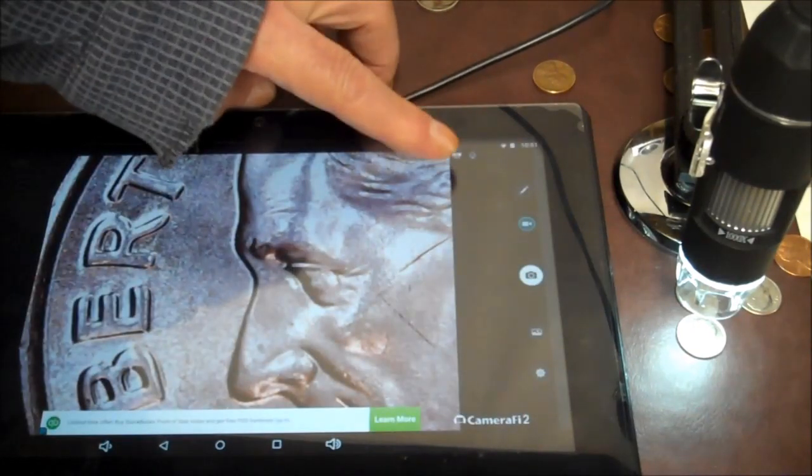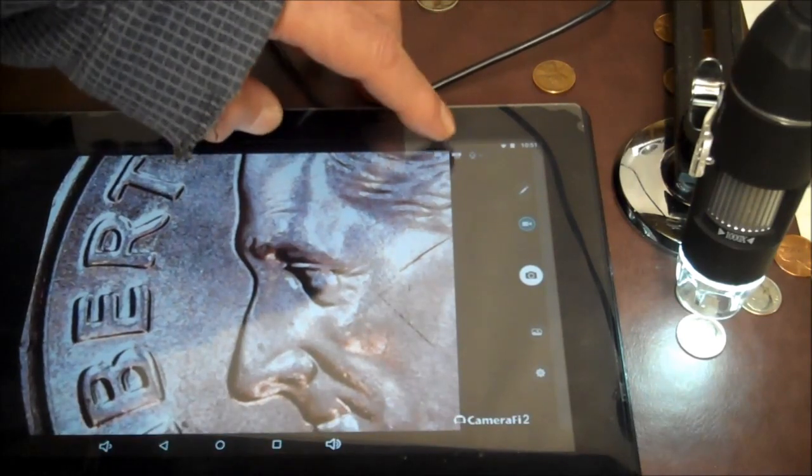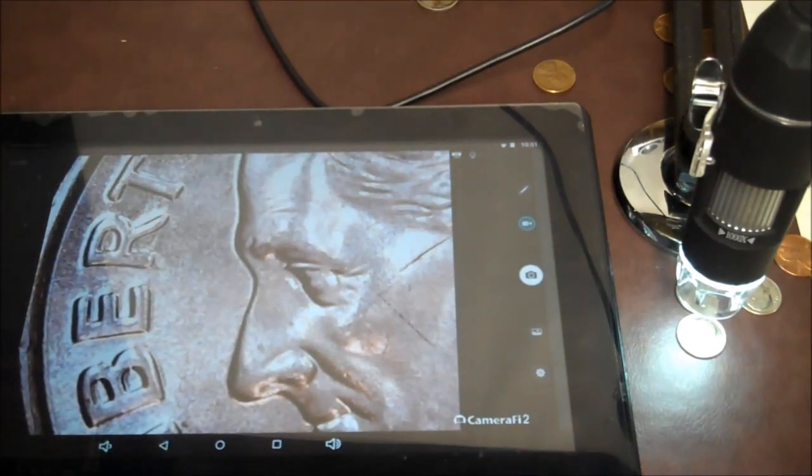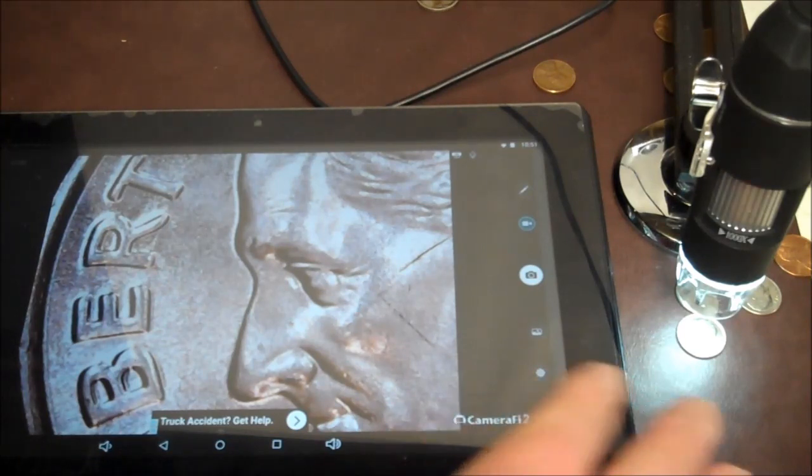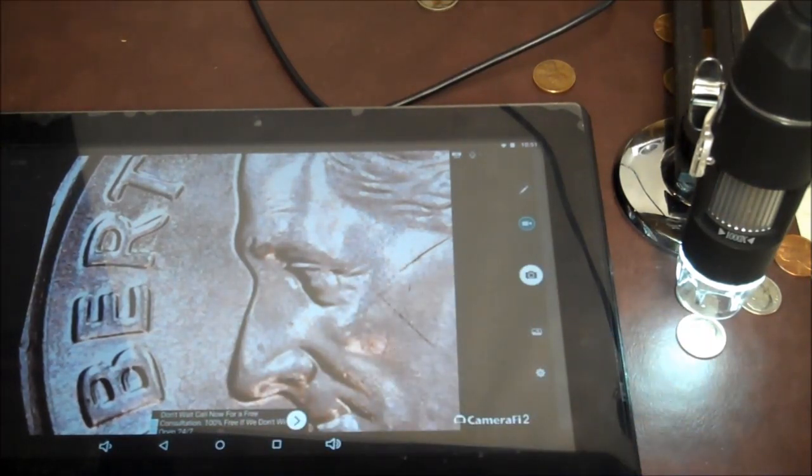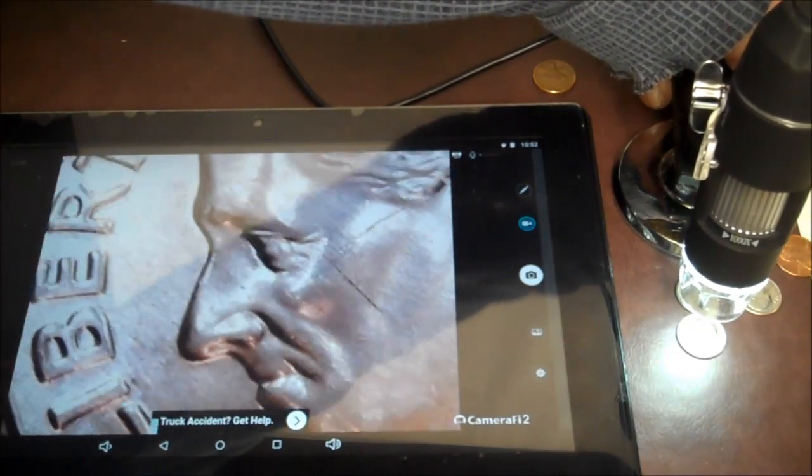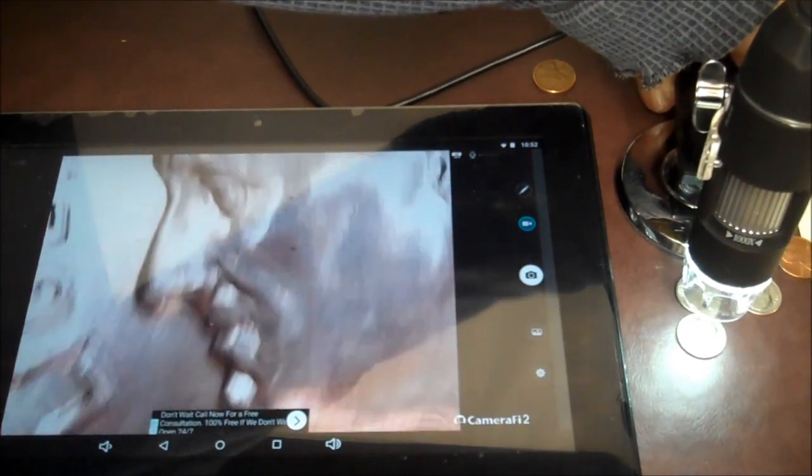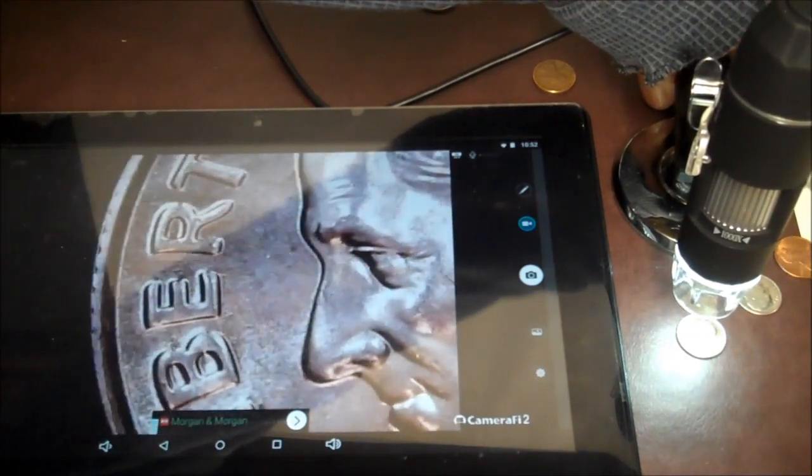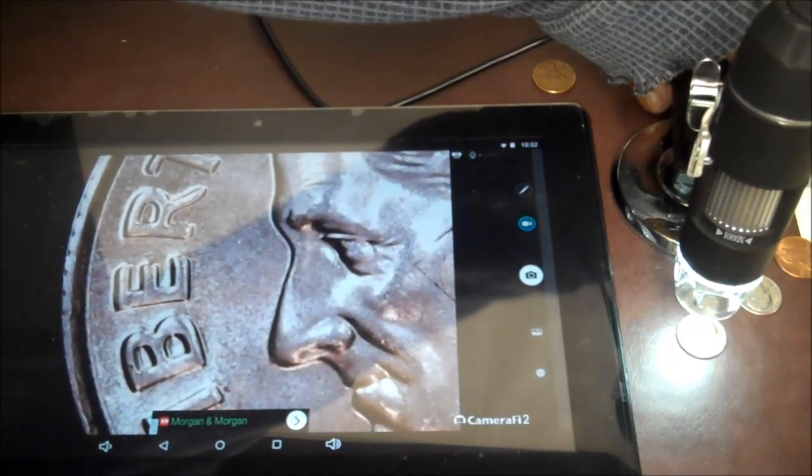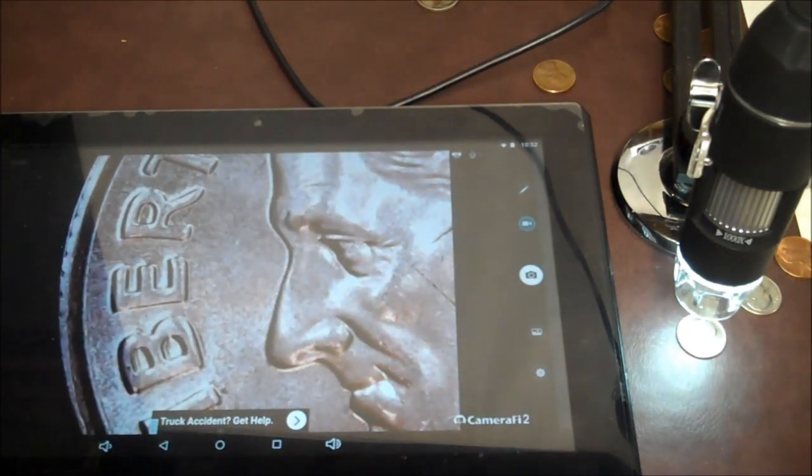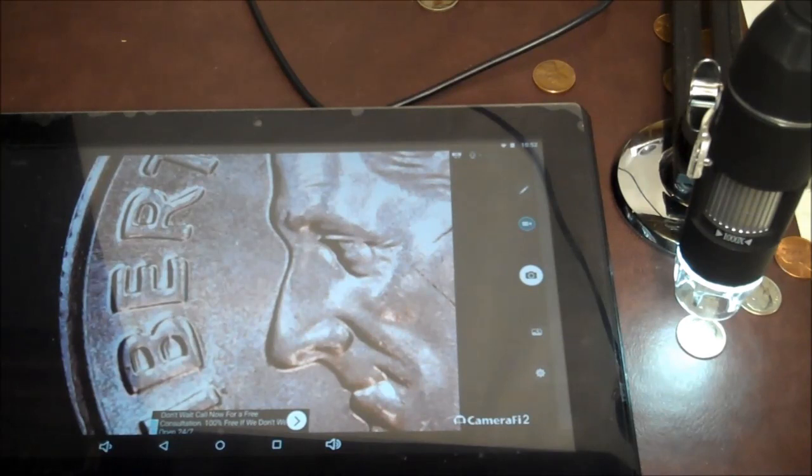You can turn the picture around by hitting this button up here. When it works. It doesn't want to work. Having a bad day. Anyway, anyway, you get the gist of it. If you keep it closer to the product, you're gonna get a nice magnified image like this. If you move it too far away, it's just gonna be like a webcam. If you move it real close in, you're gonna get the best microscopic magnification. To where you're gonna see the threads in the threads of your pants maybe, or whatever you're gonna look at.